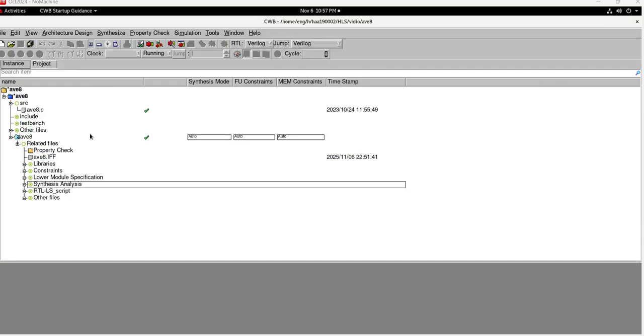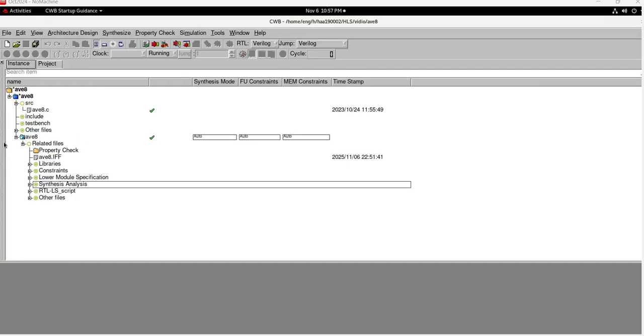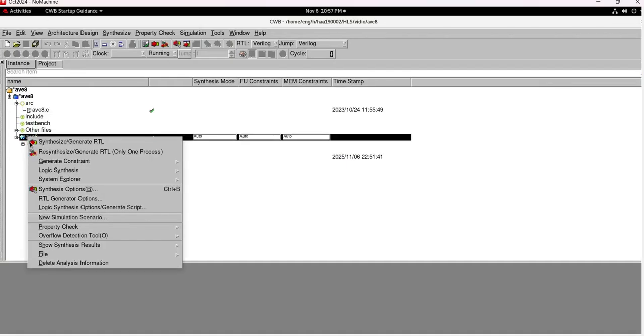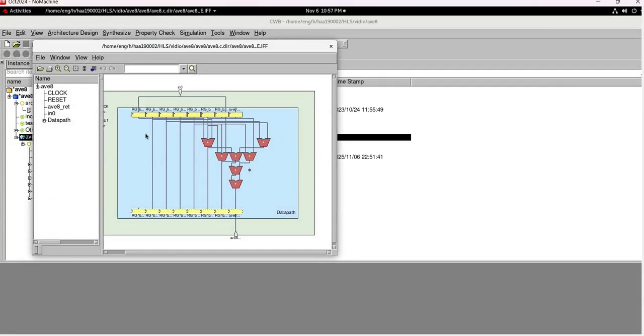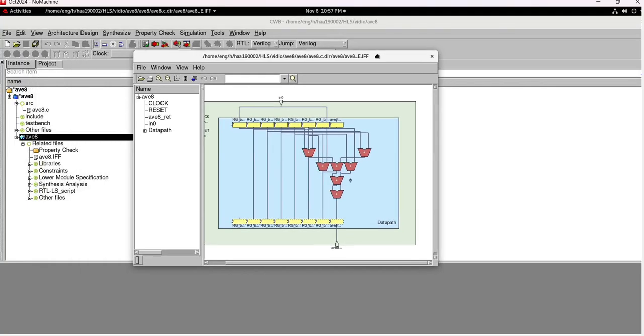So to review the synthesis result, from here, we can check the data path. And as we can see here, this is the data path circuit.